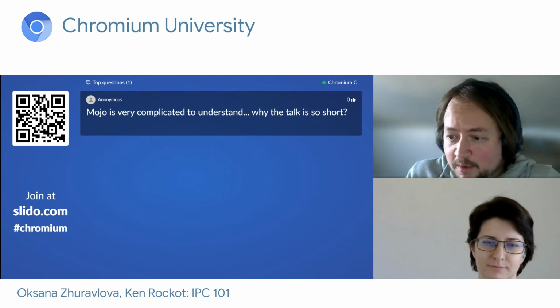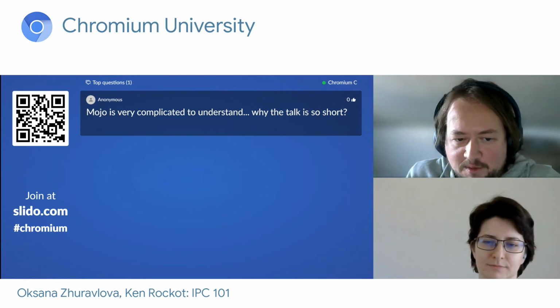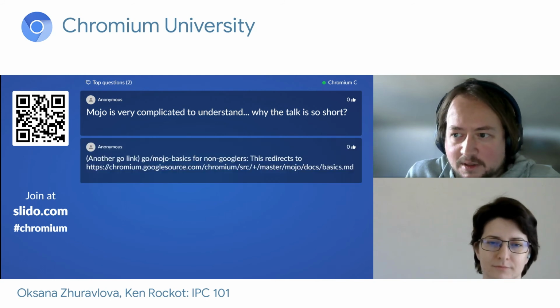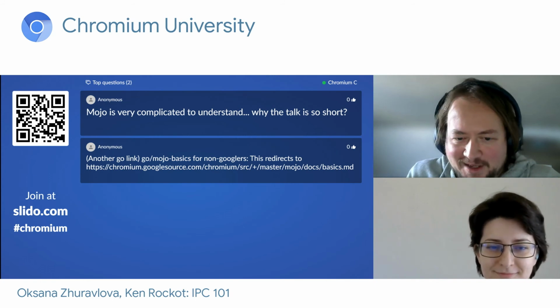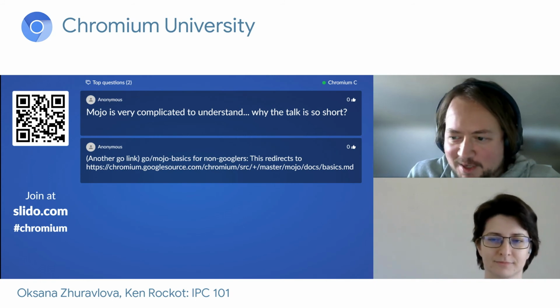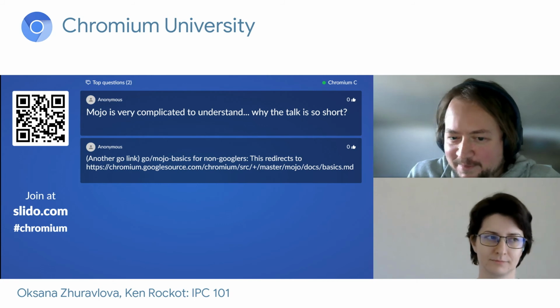In general, while there's a lot of complexity under the hood, we really try to make it quite simple to use. So hopefully it's not too complicated just to do the basics of making a call from here to there.